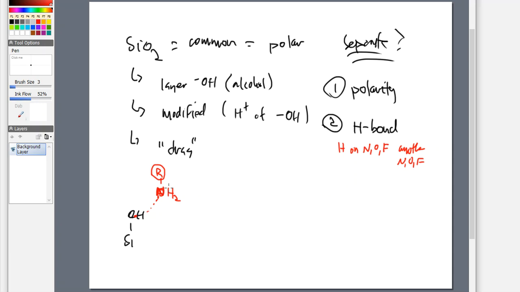listen, there are other things than polarity at play, and another thing that can go on is some type of bonding situation. In this case, hydrogen bonds can play a very important role in how the molecules lag behind. Because if the hydrogen bonds are present, those compounds are going to drag a little bit more. You're going to have to put in more effort to push them through the stationary phase and toward the top of the plate or out the other end of the column. So that is just one.